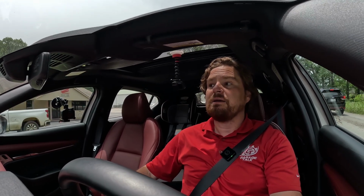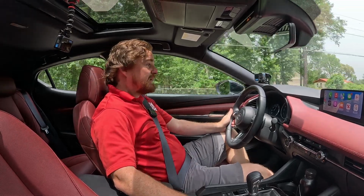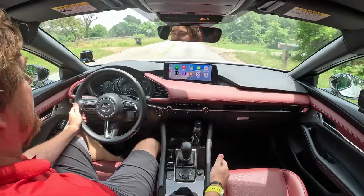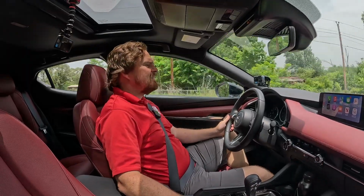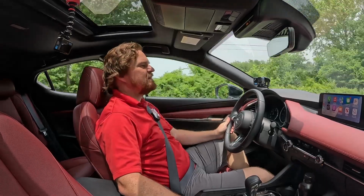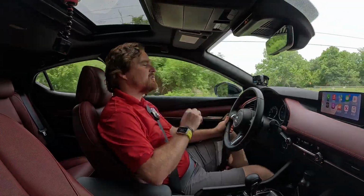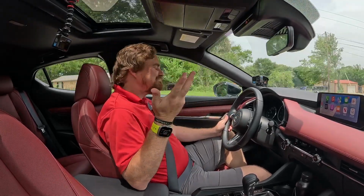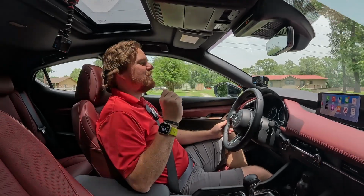In fact, we're going to go ahead, come to a full stop here, floor it, and set off. We got a little wheel spin, and we are moving. We are in sport mode, fully automatic, and this thing is quite quick. Even if the horsepower numbers seem a little low for this to truly be considered a hot hatch, since it does start with a 2, not a 3. Small, minor details, but I have been impressed with this vehicle.